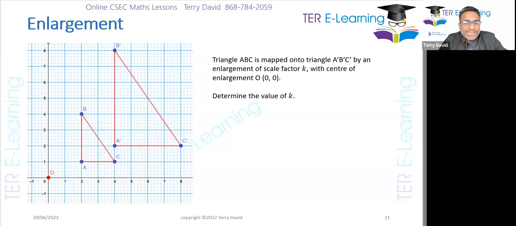Let's look at a typical examination type question here, right? I have two triangles here. Triangle ABC is mapped onto A prime, B prime, C prime, by an enlargement of scale factor K, and the center of enlargement is 0, 0. I want you all to put in the chat for me, what is the scale factor?